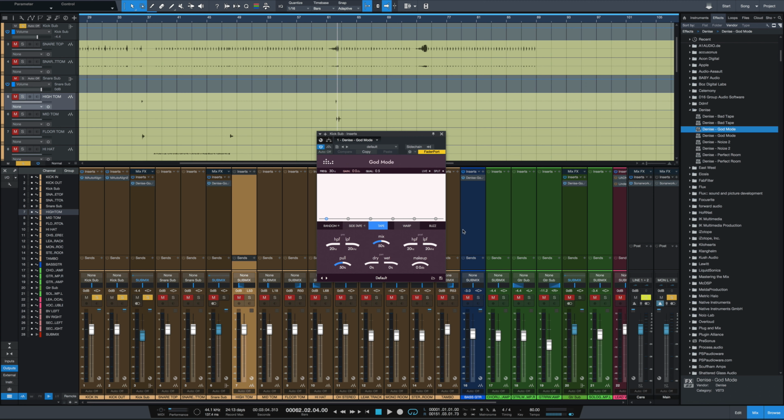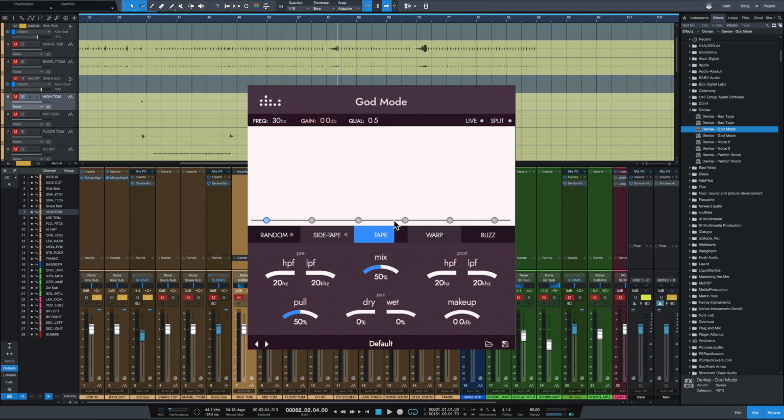But just to quickly go over how this thing works, you've got your frequency bands up here, which we can click on and select. That's whatever frequency we want and whatever curve we want. We can also change the Q value, of course, whatever curve we want in the frequency spectrum for our distortion and saturation to be applied to. We've got three different types of saturation: tape, warp, and buzz, and they're all in order of intensity. Tape's more subtle, warp's kind of in the middle, and buzz is more extreme.